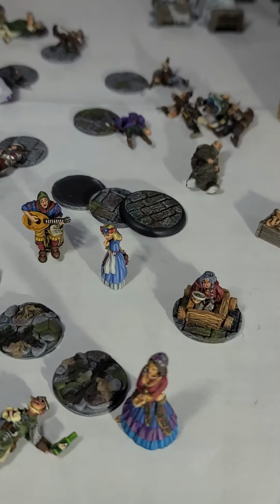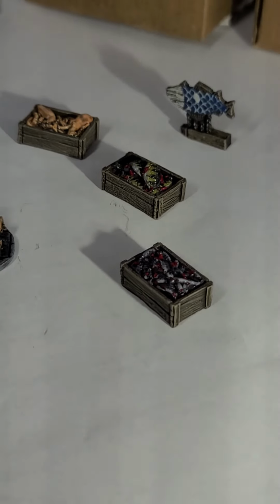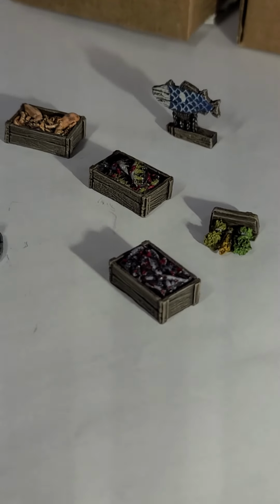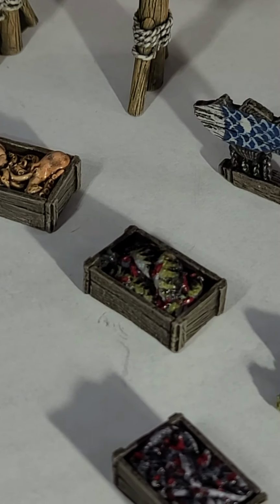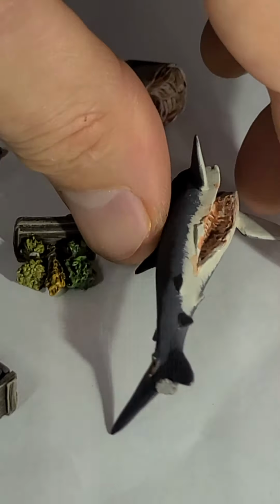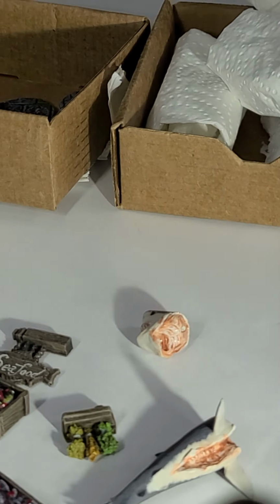More of our fish stall items. Hanging vegetables. Very realistic. I remember before, like I did on the previous item, you simply take a dot of super glue and glue that up. That's very, very simple to do.